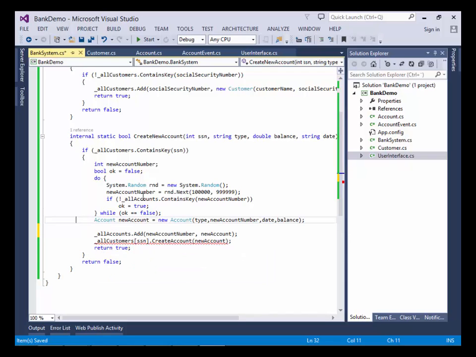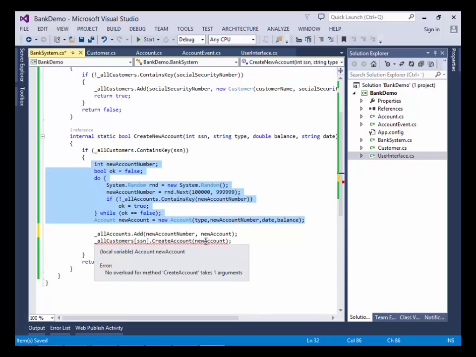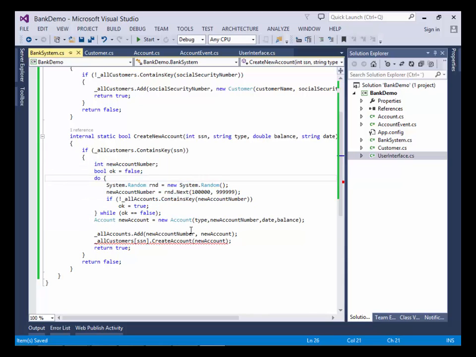So the first thing we do when we want to create a new account is checking if the customer exists. If it does, create a new account with a new account number and send it over. It is angry at me here because I changed the input format.